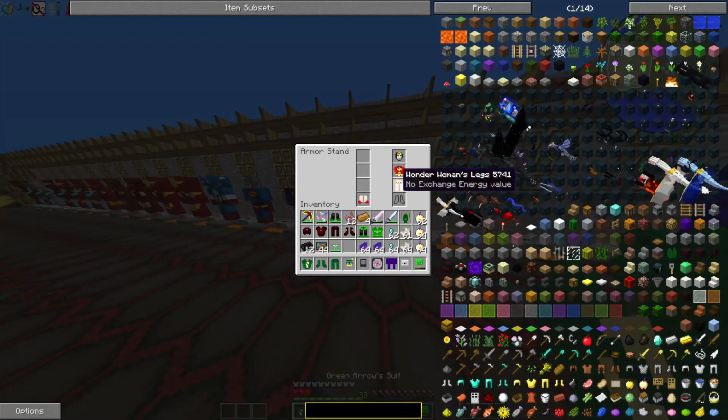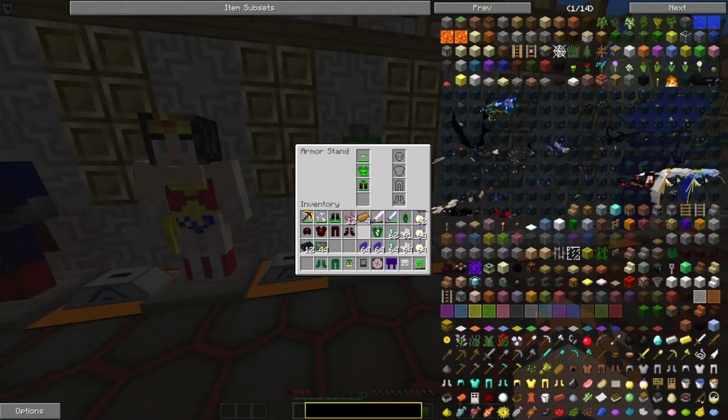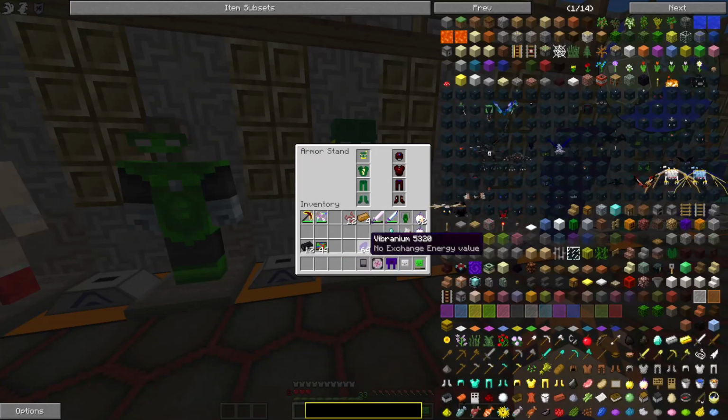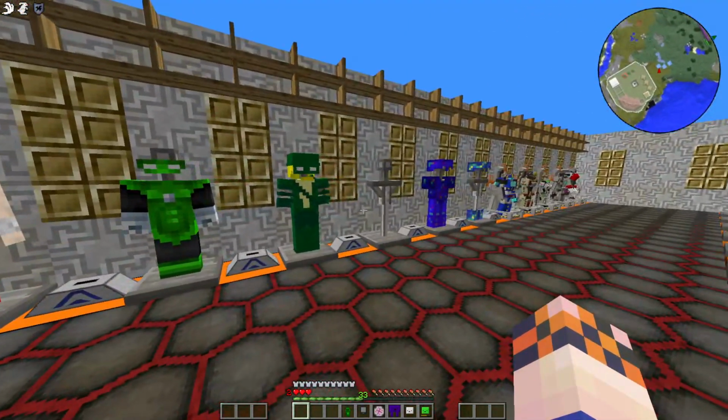But that's awesome. We can throw Wonder Woman in here. We can put Green Lantern up here as well. Then we can put Green Arrow back on the stand. Awesome. Looking good. Nice new suits to add into our collection here.